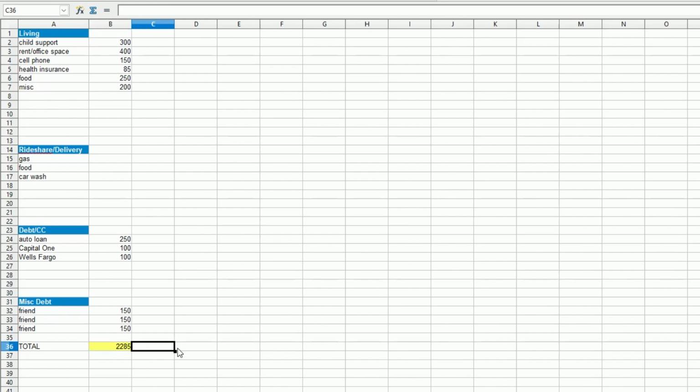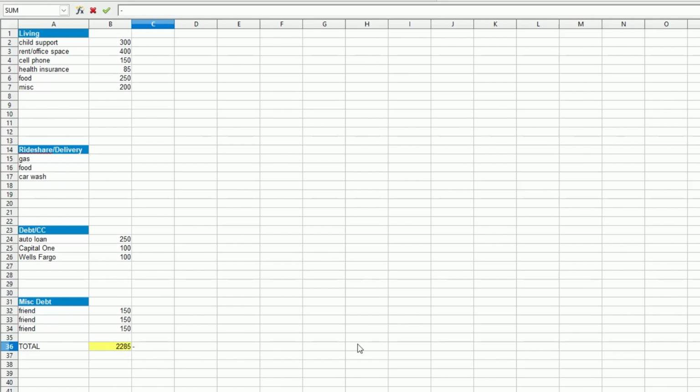So we referenced the daily income average and how much you might need to make on a 5 or 7 day basis. Here's how I calculate it, and it's not 100% accurate, and it may be different for you, but on average in a 30-day period, most people, if they work a 5-day work week, because of the 5 weeks in some months, most people on average work 22 days a month. So as a ballpark estimate, I want to take this total number and just divide it by 22. To me, that's just a rough estimate, but it's close enough for me to keep up with my expenses. So what I want to do is take this cell, which is B36, and divide it by 22.